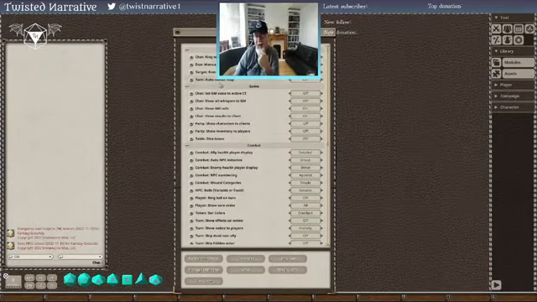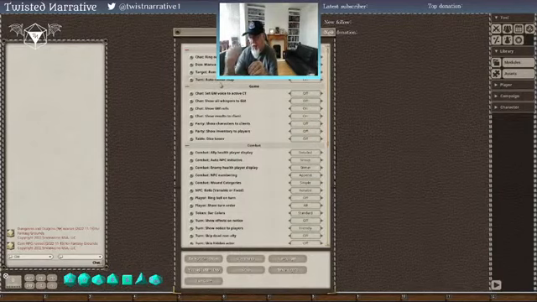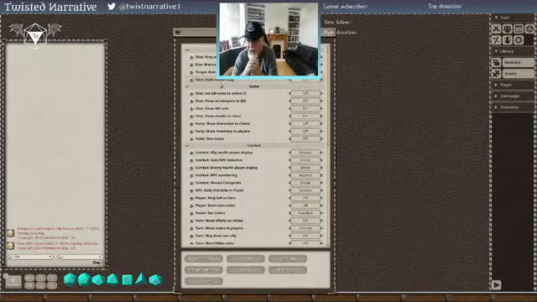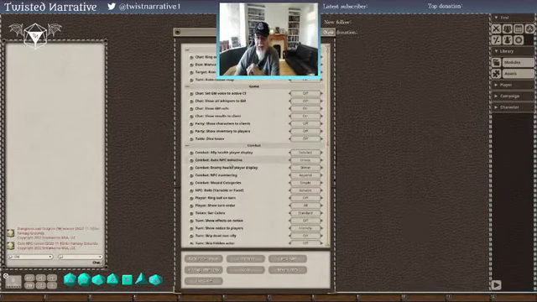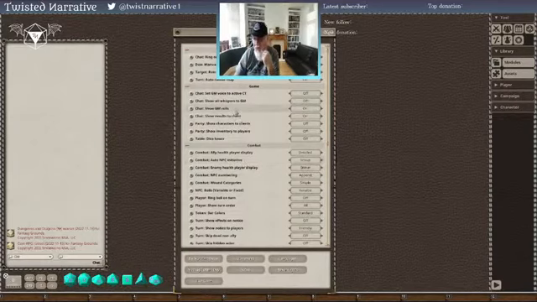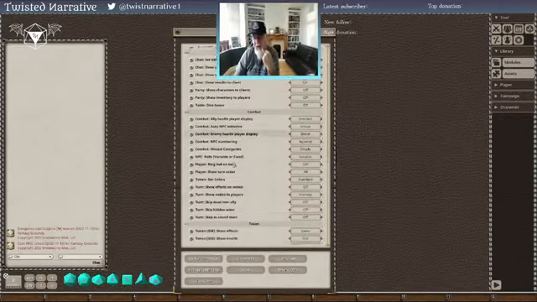Some people like the map to be auto-centered when it ticks down the combat tracker, and it will move to center on that character or NPC. Whether you want NPCs' initiative rolls to be as a group or as individuals, to show your rolls or not show your rolls.